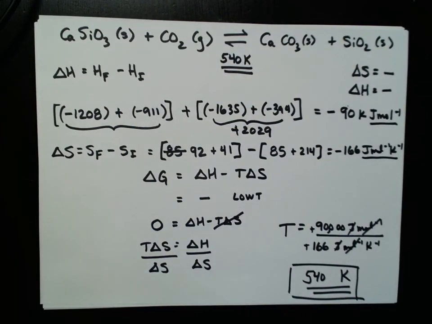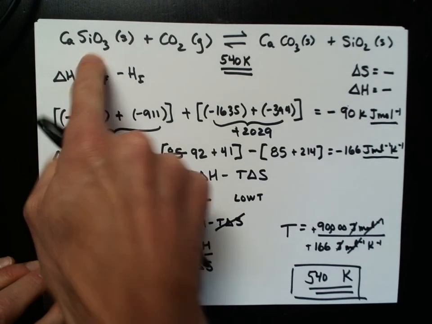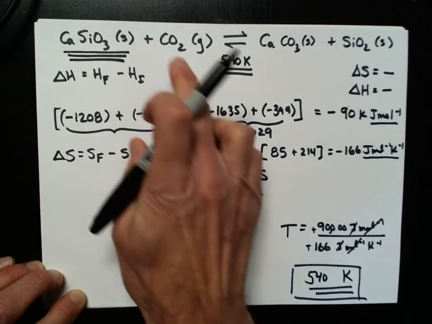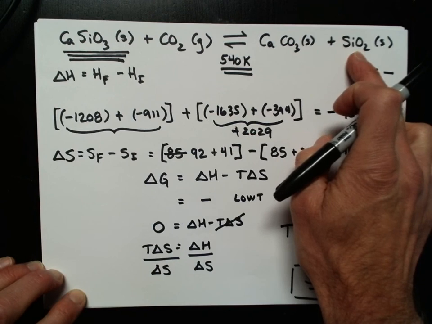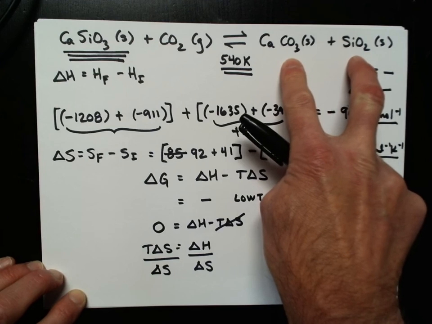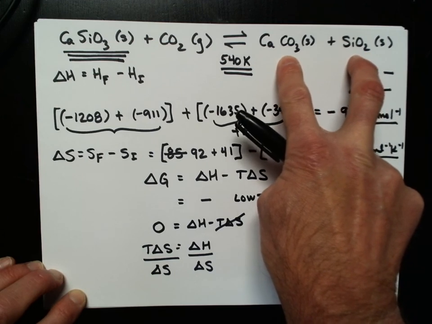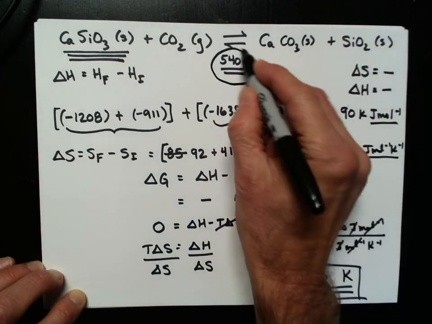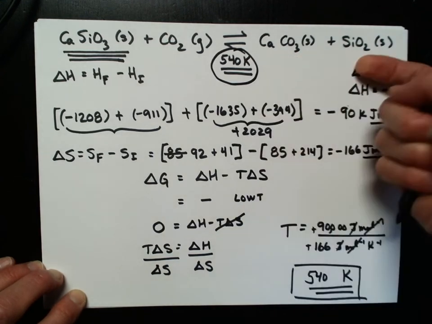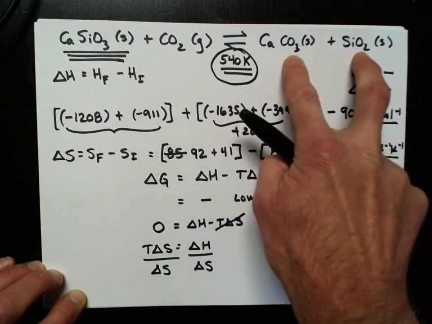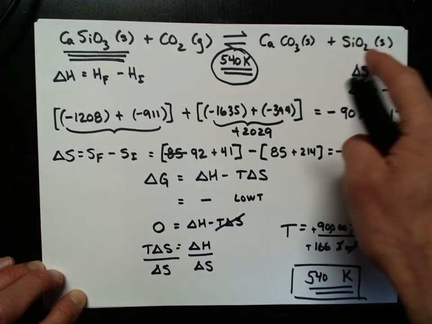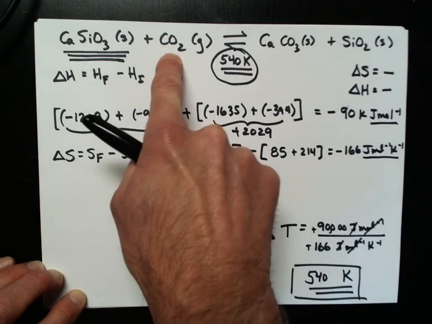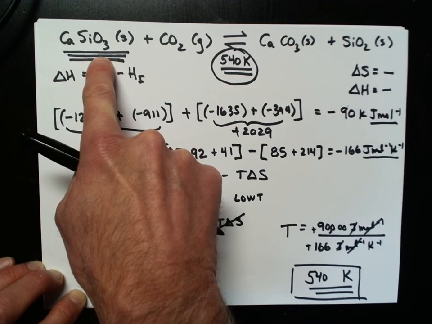Now, how in the world does this relate to the rock cycle and our climate? Well, at room temperature, at normal temperatures, there's going to be some calcium silicate rock that will be able to react with carbon dioxide in the atmosphere to give us limestone and seashell stuff and a bunch of sand. Now, when this stuff gets formed and buried underground, all of a sudden, under heat and pressure, if it gets buried well underground, that temperature can rise. And then this can start to occur in the reverse direction, say in the mantle or in areas of the earth under the ground where it's hot. If it gets warm enough, the sand and the limestone can react to release carbon dioxide back into the atmosphere and also form some calcium silicate rock.